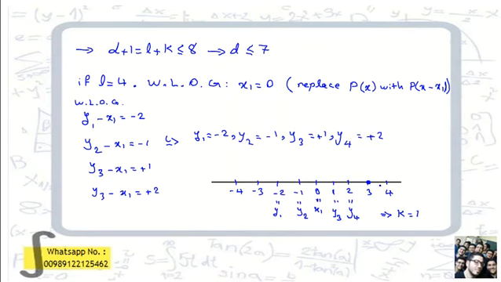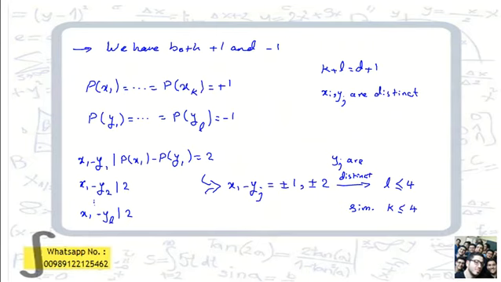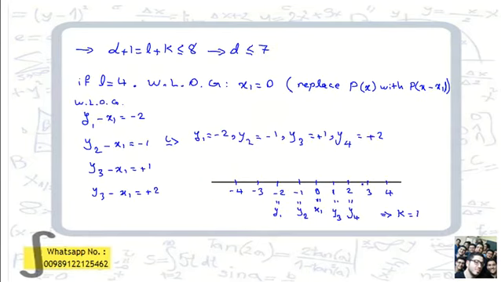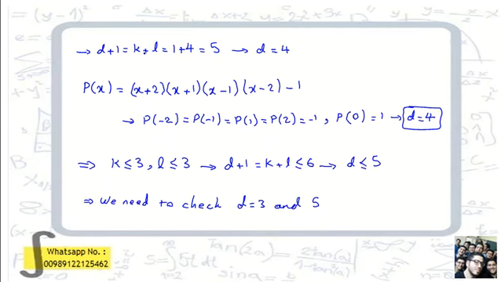And also you can't select x2 as 4. Again, the difference is not a multiple of y1. It must divide 2, and if you say x2, for example, is 3, then 3 minus, for example, minus 2 equals 5. 5 doesn't divide 2. And also you can prove it for other values. So here we've concluded that when L equals 4, K equals 1, and D plus 1 equals K plus L equals 1 plus 4 equals 5, then D equals 4.